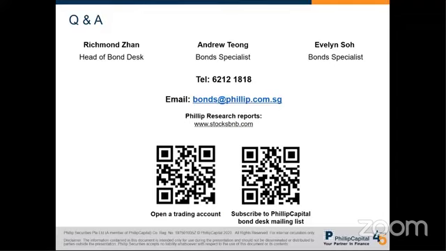Timothy, what would cause high yield bond prices to fall when interest rates are declining? Okay, interest rates are not the only factor that affects bonds. There are other factors also. For high yield bonds, it depends. Let's say the high yield bonds are denominated in USD, and the USD fluctuates. The currency will also affect the bond prices and the demand for them. If they expect the USD to appreciate, then USD bonds will be more attractive also. Also, generally speaking, company fundamentals will definitely affect any of the bond prices involved.